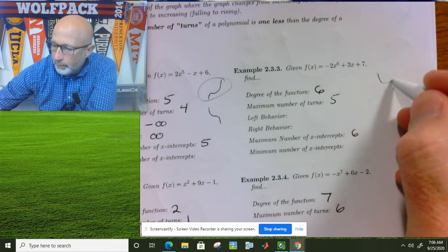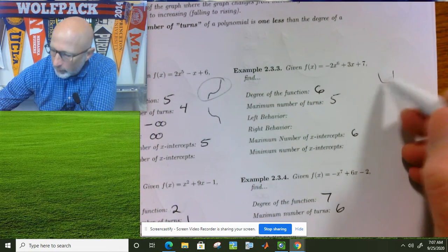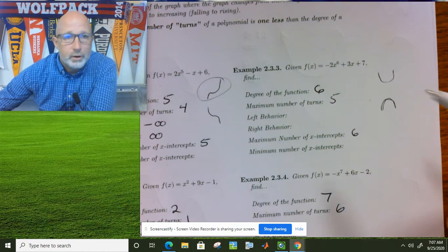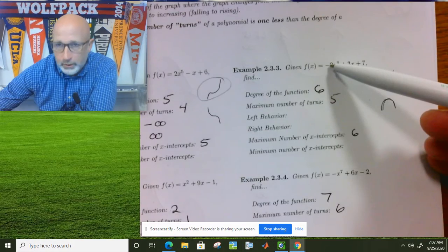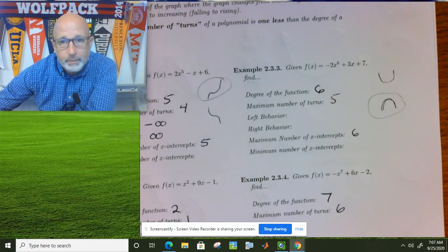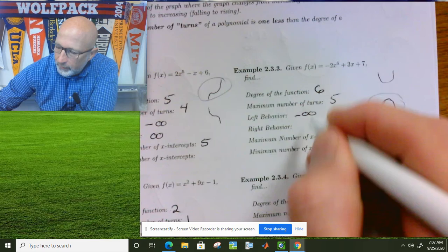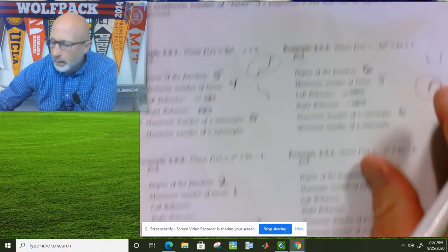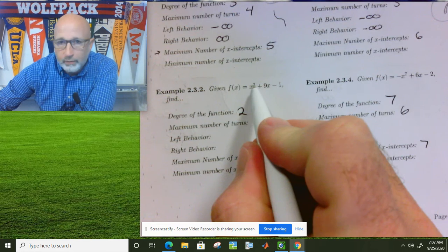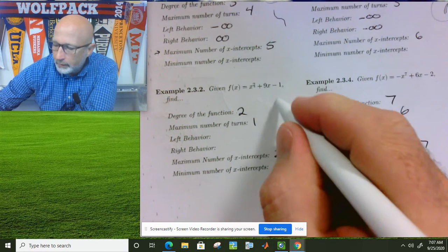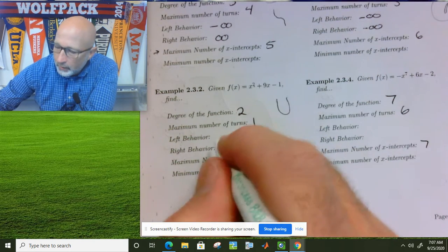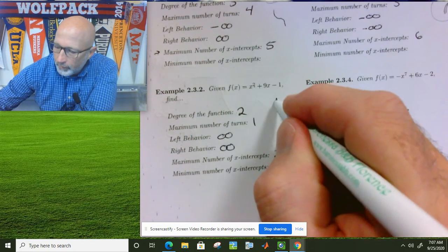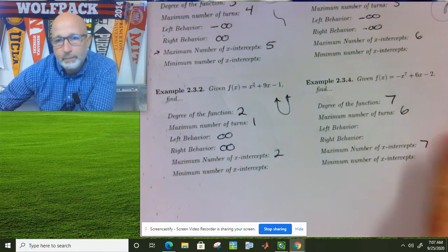So it's either going to curve up like that, or it's going to go down like that. Okay, it is determined by the sign of the leading coefficient, which is negative, so we're talking about that one. So the left behavior is negative infinity, and the right behavior is negative infinity as well. Okay, down here, it's a squared function. The leading coefficient is positive, so it's going to look like some sort of a u there. So the end behavior is positive infinity on both sides. Okay, it's going to go up forever to the left and up forever to the right.